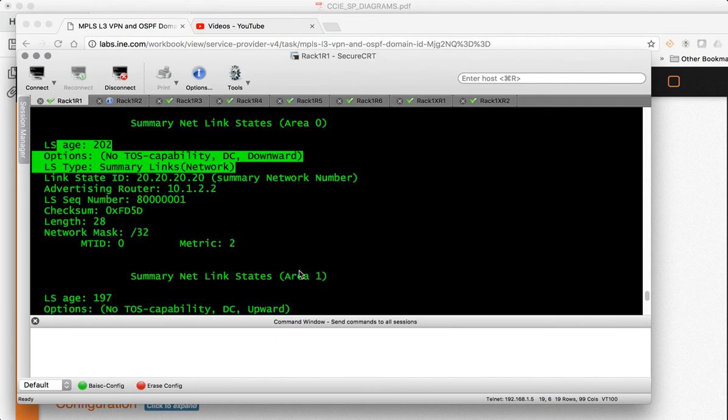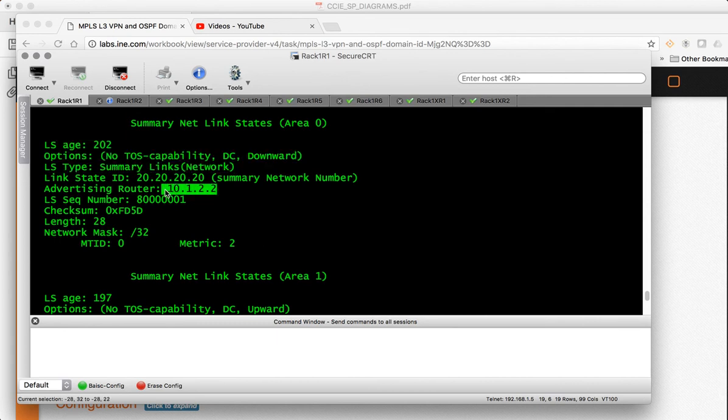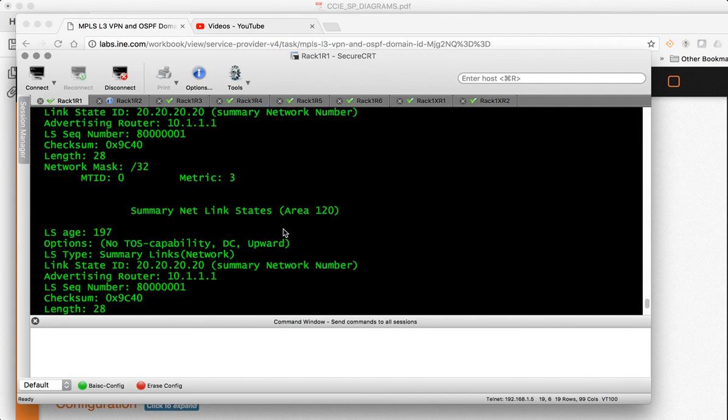When we look at the link state, it's going to say the advertising router is this guy, and because area 0 is the backbone, he's actually going to prefer area 0 to route over for the intra-area routes, because by default with the hierarchical design of OSPF, intra-area routes have to traverse area 0 for flooding. Area 1 and area 120 won't work, because in order for that to flood over, you're going to need a virtual link, because of the discontiguous areas on those particular interfaces. So that's why the routing decision is happening the way it is.